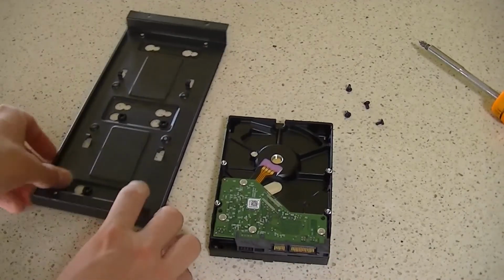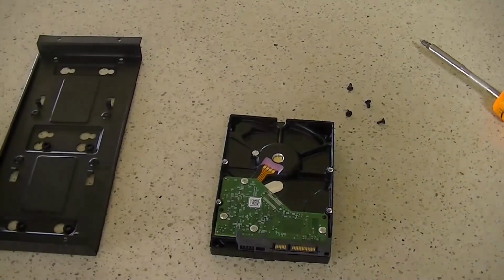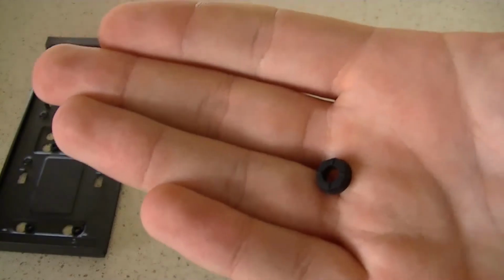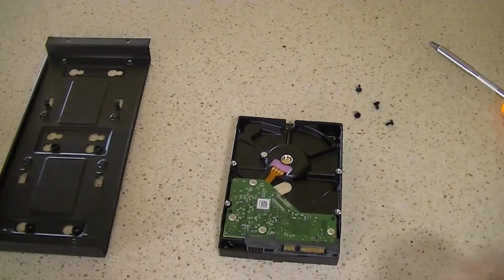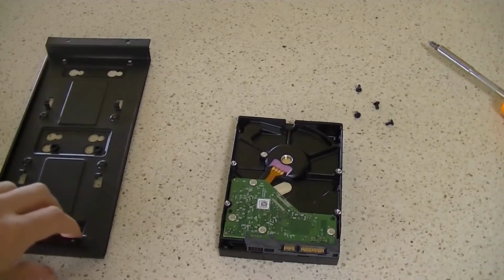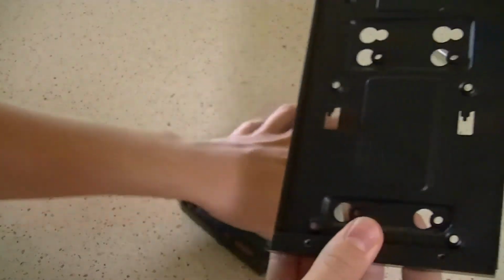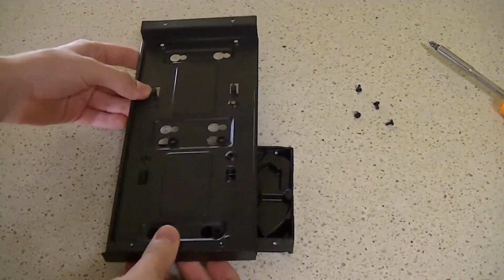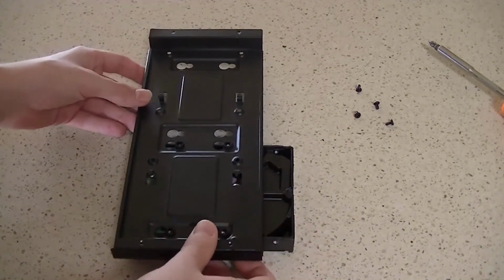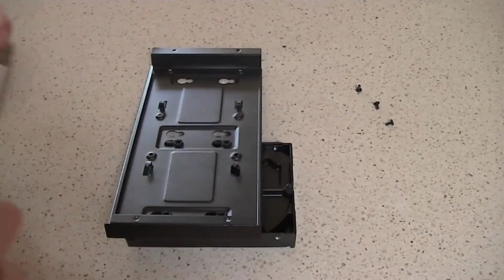Alright guys, so I figured it out. What we had to do was put the rubber vibration isolators, which look like this, they're just little O-rings, in the drive holder first. So what we're going to do is just sit this drive holder on top of the drive in the way we want it oriented, like so. And this is the way I'm going to do it. If you can find an easier way, you do it your way, but I'm going to do it this way.